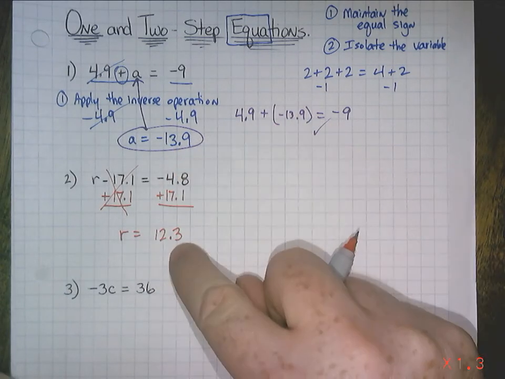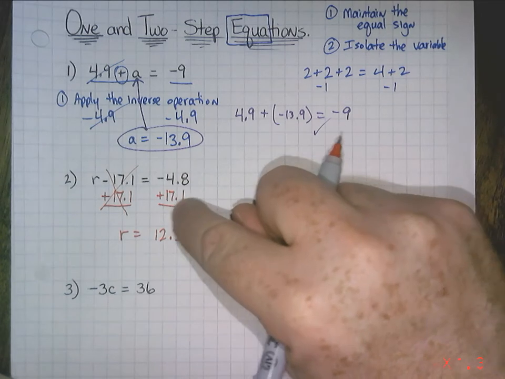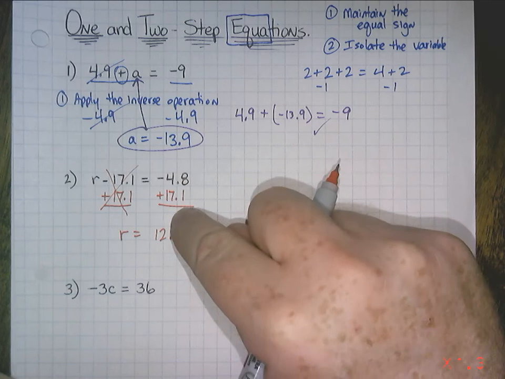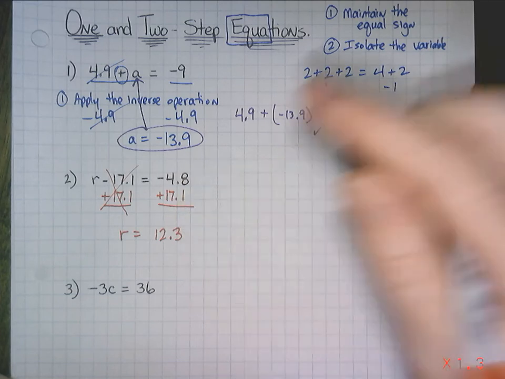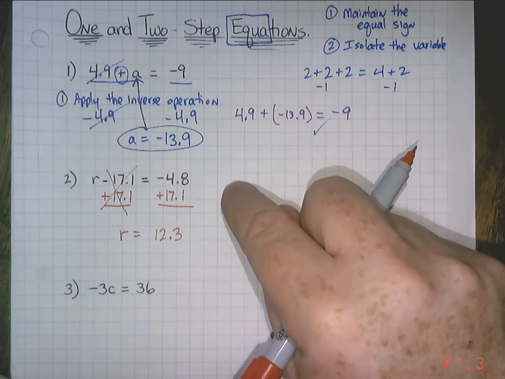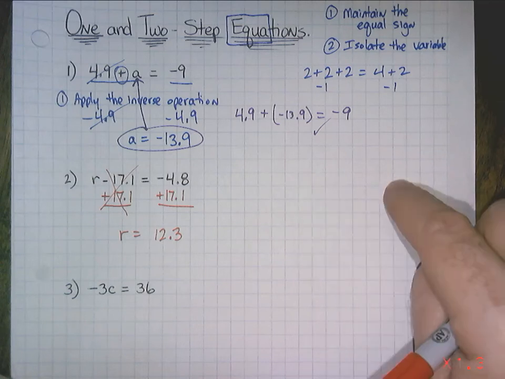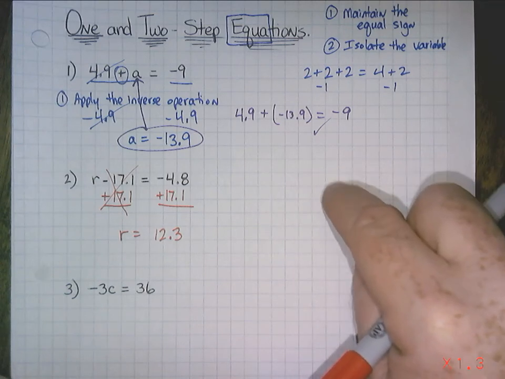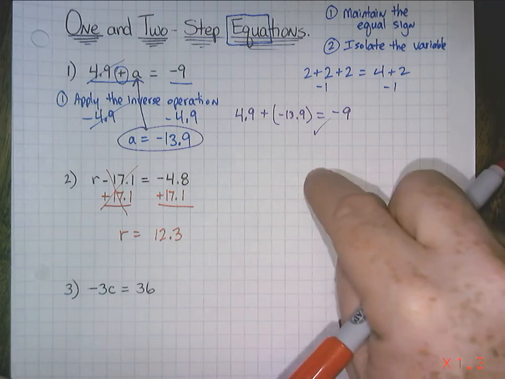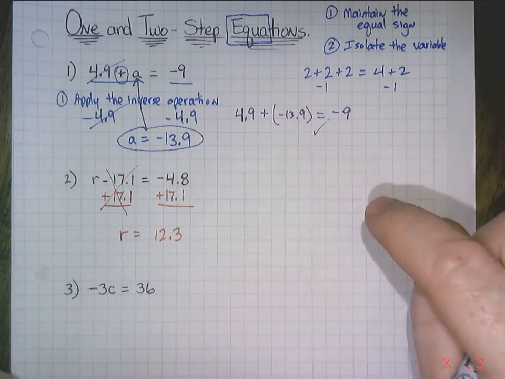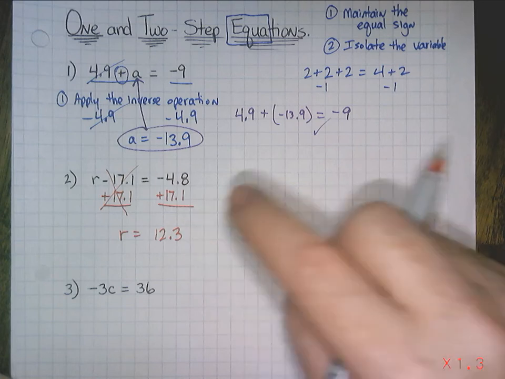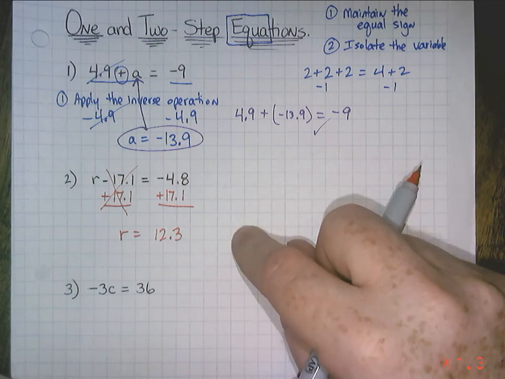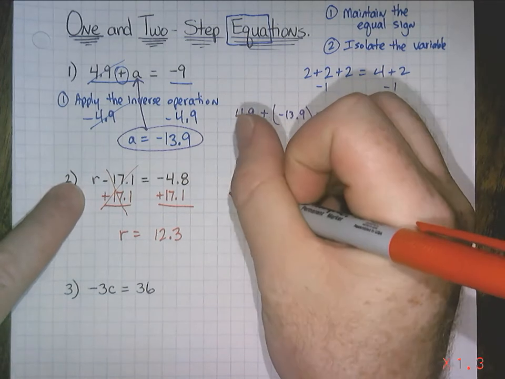And it's going to be positive because this has a higher absolute value. It's positive, right? If we had a number line and we had 17.1 on this side of 0, and then we subtracted 4.8, we would go this way on the number line, but we wouldn't go so far as to get out of the positive side into the negative side, right? So we'd still be in the positive, so this would be 12.3. So positive 12.3. And if you want to check it, just plug this back in.